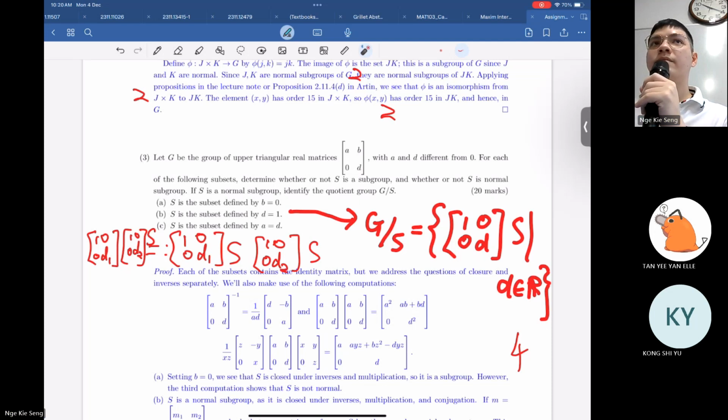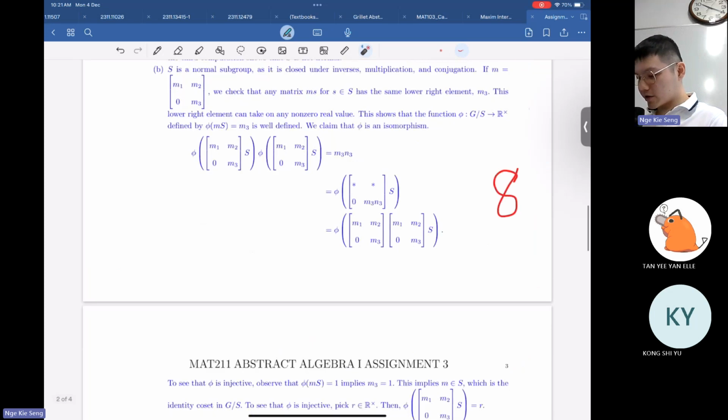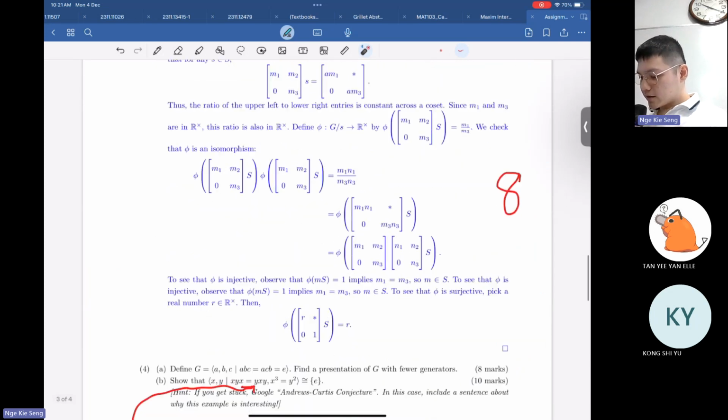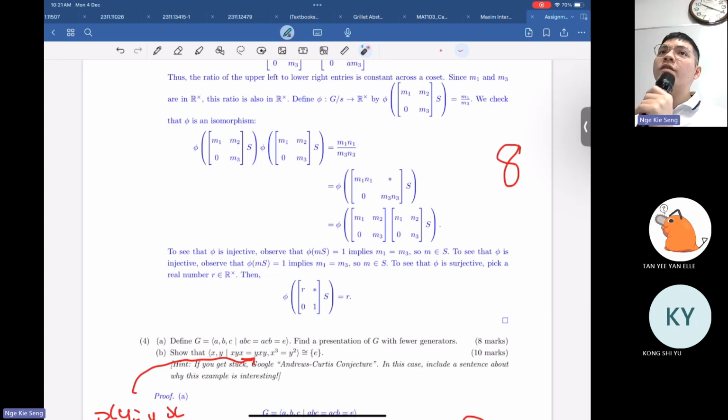So to precisely check the isomorphism, you can check my solution. My solution didn't use the first isomorphism theorem. I straight away construct the homomorphism and then show that it is an isomorphism. You can actually use the first isomorphism theorem by first constructing the surjective homomorphism, the same map, and then showing the kernel. So these are two different ways.